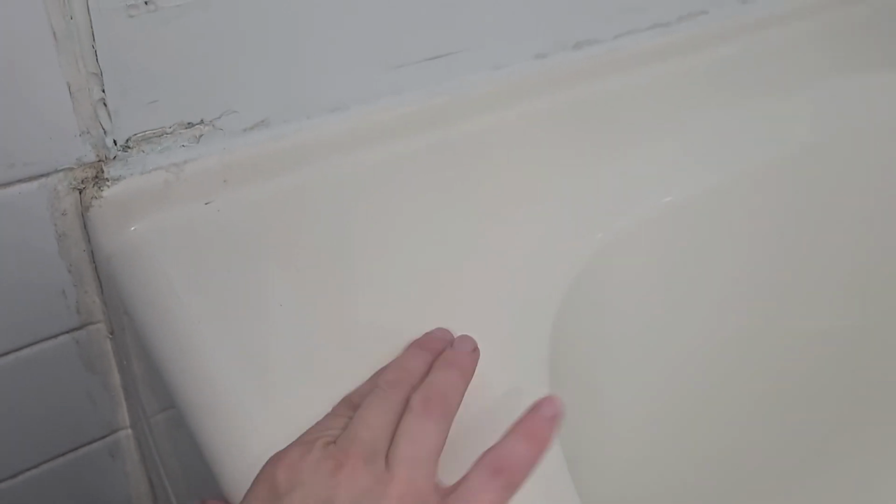So I got the tub and shower surround all cleaned. I also did the wall between the shower surround and the mirror, and between the vanity and the top part between the window, just because I was standing there, just thought, why stop here? Might as well just go straight to whatever it was next to. I will show this side of the tub so you can see the difference. So it was white silicone that was used, or the white glue, to hold the tub surround on. So there's a residue of it, and it actually has made the tub look whiter.